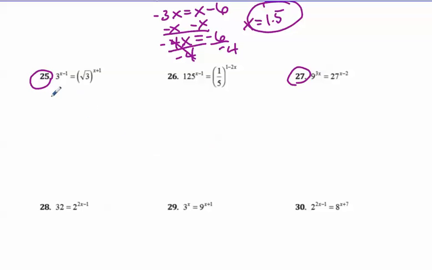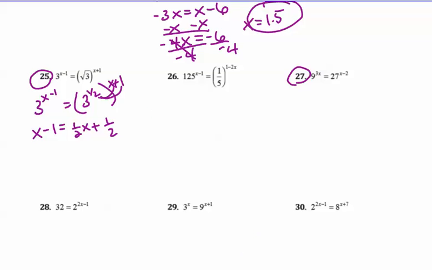Alright, on the next one, I see powers of 3 here. Remember that a square root is the same as an exponent of 1/2. So 3 to the 1/2 is the same as square root of 3. And then there's your x plus 1. And here's your 3 to the x minus 1. So this 1/2 has to distribute to the x and to the 1. So I have x minus 1 equals 1/2 x plus, and 1/2 times 1 is 1/2.